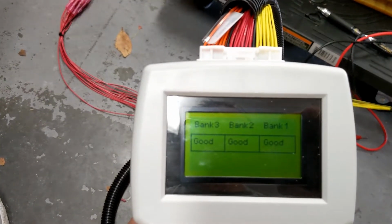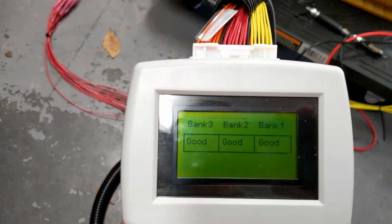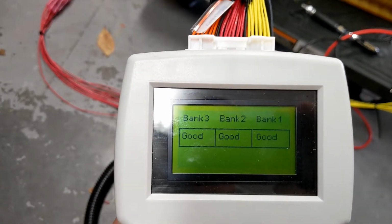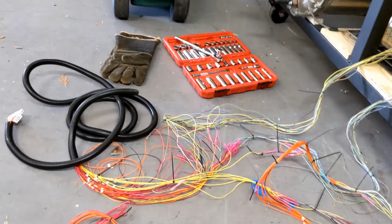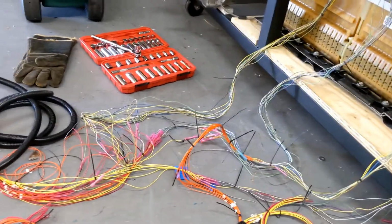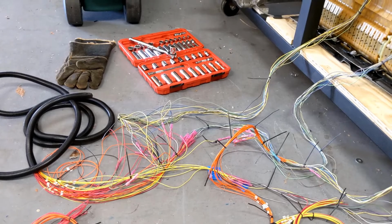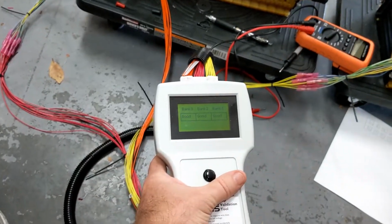And I would encourage you to rent one of these when you're finished just to make sure everything's okay, because it did catch a mistake that I made over here in this big bundled mess. And it makes it really clear exactly which lead is bad. So I had a bad crimp. So anyway, that's how you test it.